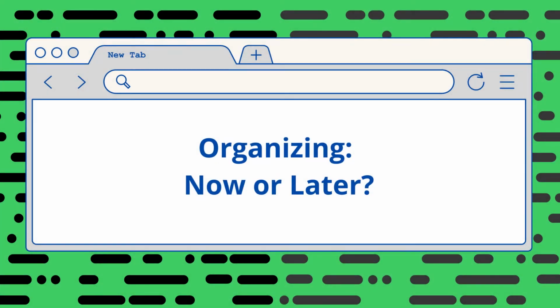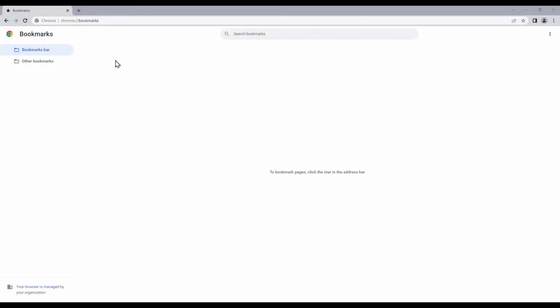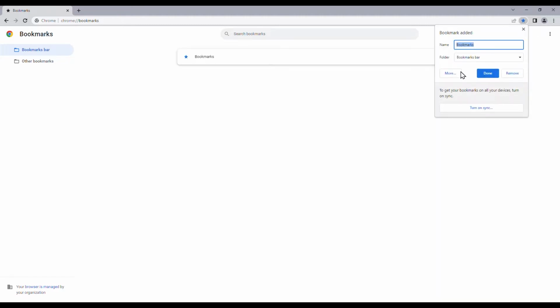And then to get started organizing my bookmarks, there are a couple of different approaches I could take. Basically, I could save them now or I could save them later. So if you have not started creating any bookmarks, you do have the option to basically just organize them as you go along.